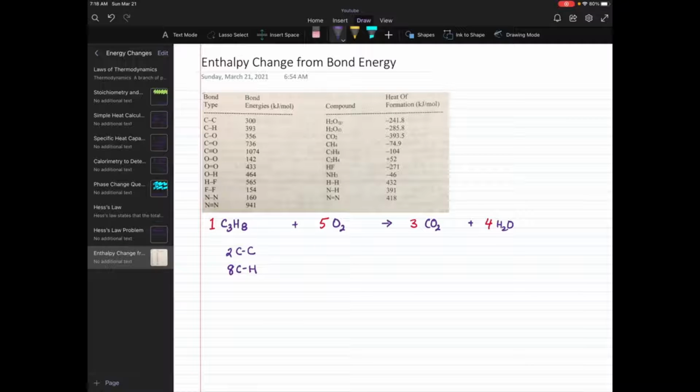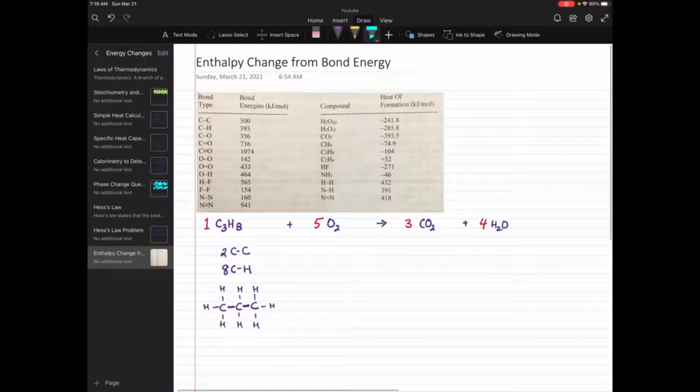And again, I can draw the diagram below so that I can show you how that is the case. When we're drawing propane, carbons 1, 2, 3, and hydrogens 1, 2, 3, 4, 5, 6, 7, 8. We have these hydrogens here. We can identify that we have only 2 carbon-carbon bonds, right here, and the second one here. It's hard to see, I can highlight that. We have this one here and this one here. Those are the only 2 carbon-carbon bonds.